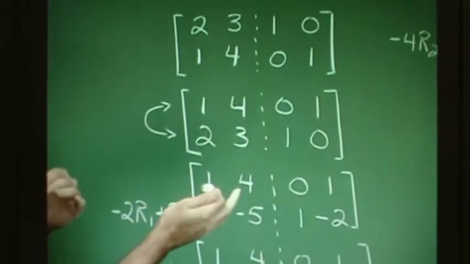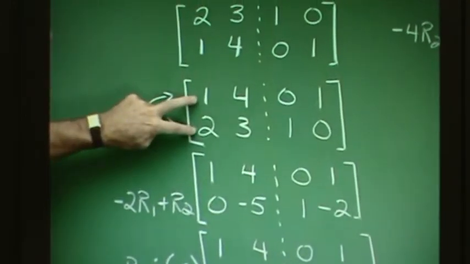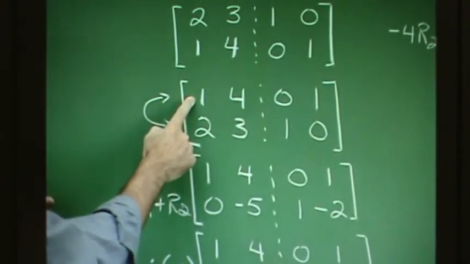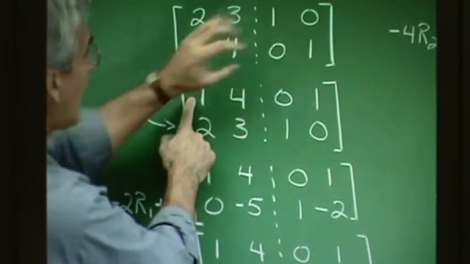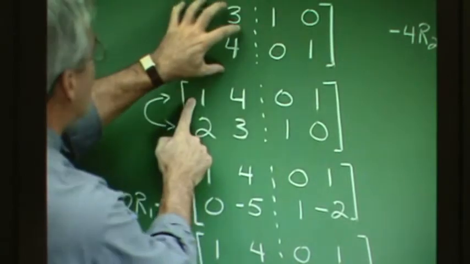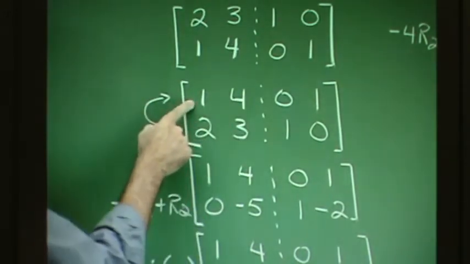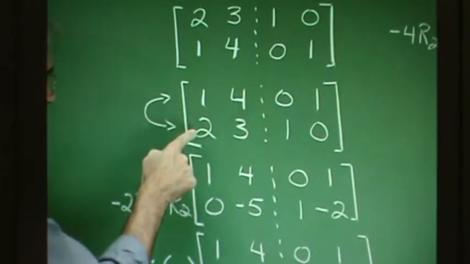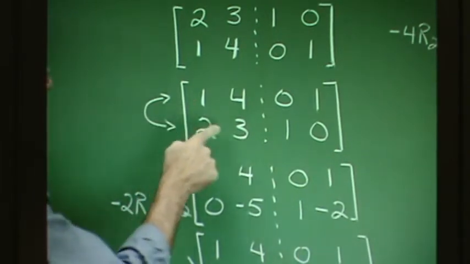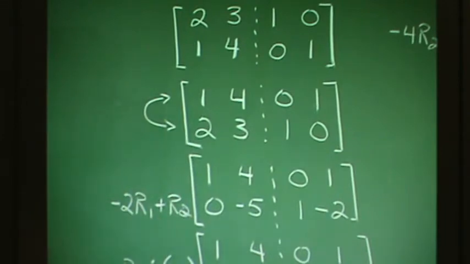There are a number of ways to go, but what I've done is I've just swapped these two to begin with, putting a 1 in the upper left-hand corner. And you know the pattern I'm trying to create is the pattern that I have right here. So I want to create the pattern over here. So the first item of business is to cause this item to be 1, and then a 0 here, and then a 1 there, and then a 0 here. That's the flow of this kind of procedure.